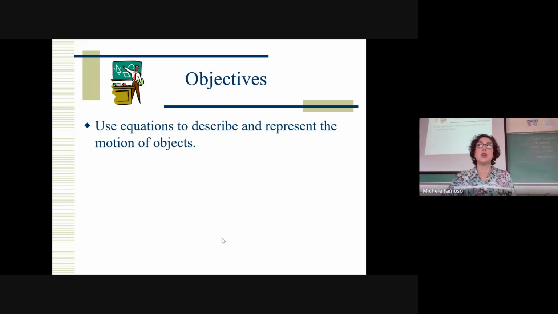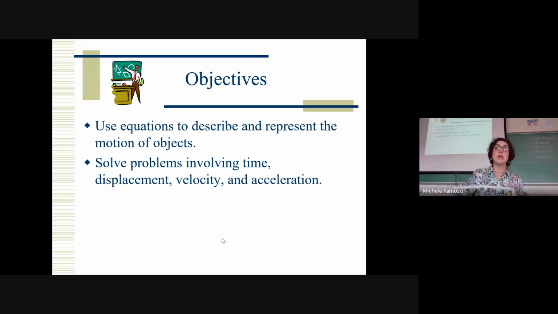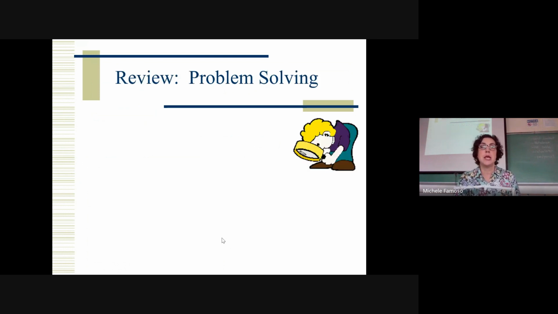So we're going to use equations. I'm going to be giving you a bigger list of equations that can be used to describe motion, both uniform motion and accelerated motion. And then we're going to do a lot of problem solving, both periods today and one period tomorrow, and next week, and for units beyond. We're going to be solving problems today and tomorrow that involve times, displacements, all kinds of velocities, and accelerations. And of course, we're also going to do some dimensional analysis with each of these questions too, to check that the units on our answer match the units that were in the problem.